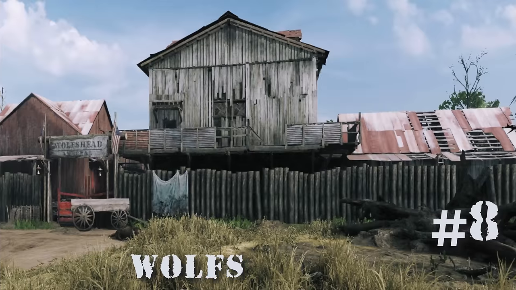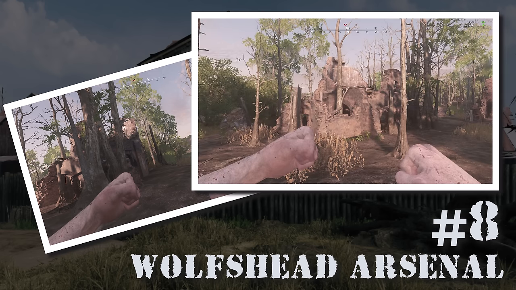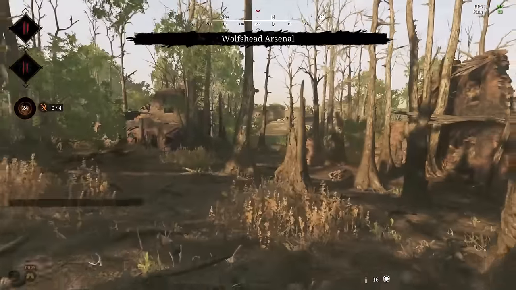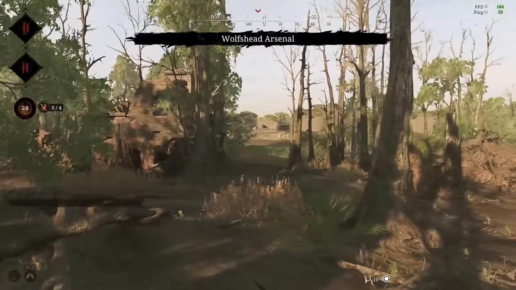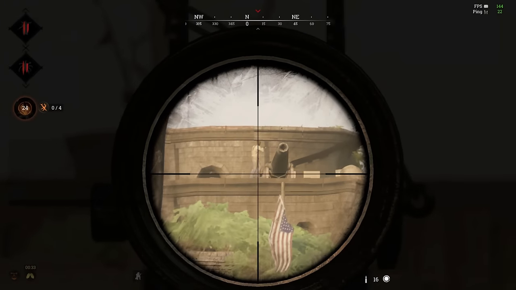Number 8 is a ruined structure outside of Wolf's Head Arsenal. From this spot, you can very easily see the Fort Carmack roof and all of the south side area, but it's also great for catching people who are coming into Wolf's Head from basically anywhere on the east side. I don't actually have any clips of me killing anybody coming in from the east side, but you can take my word for it.